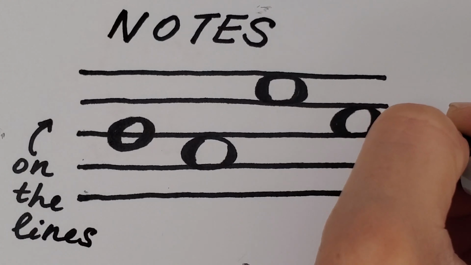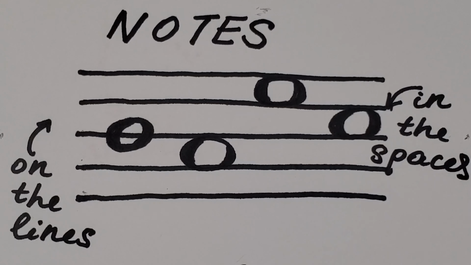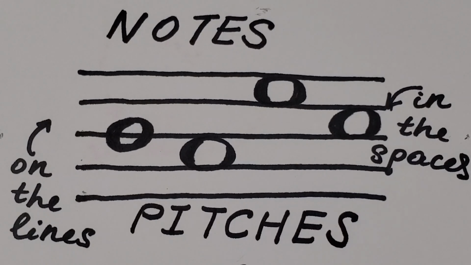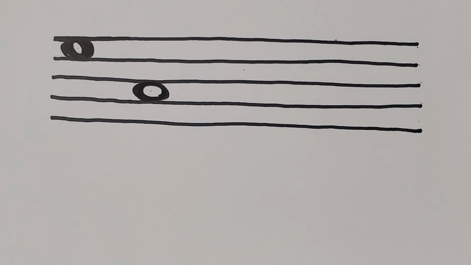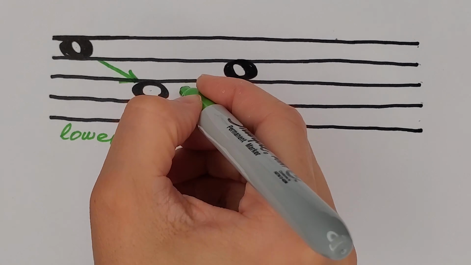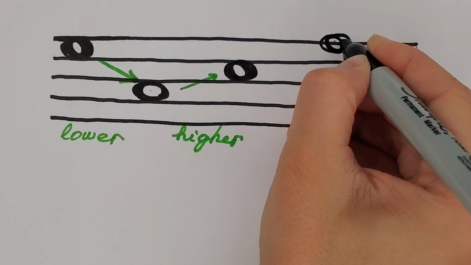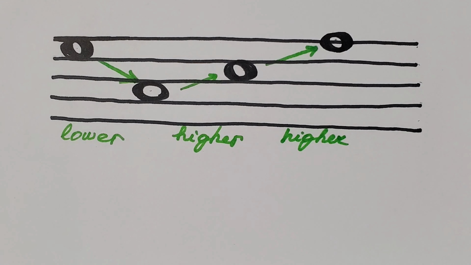Each note represents a sound, which we call a pitch. A pitch basically means how high or low the sound is. If I were to play random notes on the keyboard, to the right as we go higher in pitch, and to the left as we go lower in pitch, they would be written respectively higher or lower on the staff.